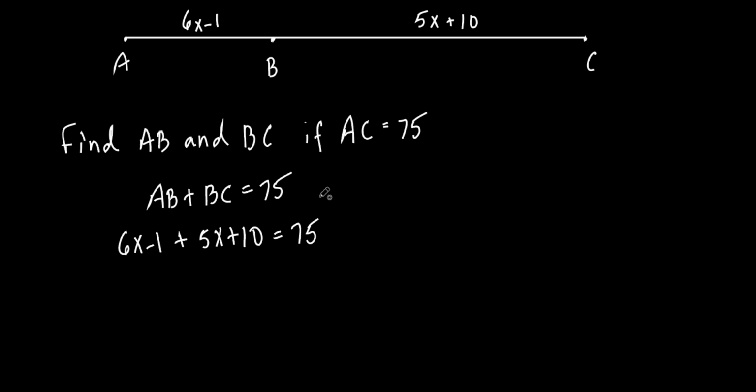Now what do we do? We solve for x. And this is why you took Algebra 1 before you took geometry, so that you can do this stuff. Remember this from last year? Let's add some like terms. I've got a 6x and a 5x. What's 6x plus 5x? Very good, that's 11x. And then we take our regular numbers. The negative 1, that's a minus 1 or a negative 1, agreed? So I take negative 1 plus 10. What's negative 1 plus 10? Positive 9, very good. And that equals 75. Make sense? Everybody good with that?